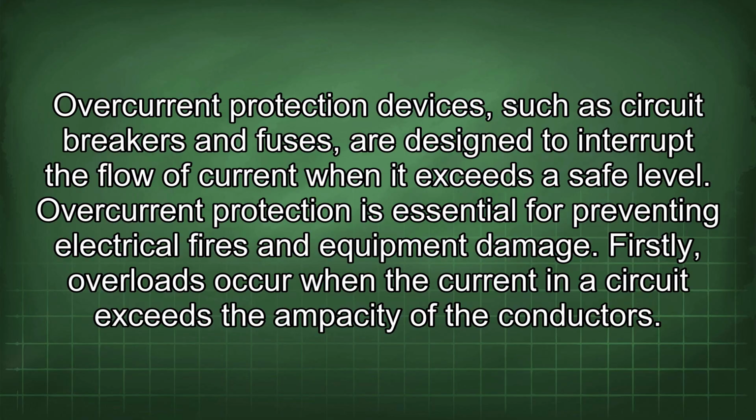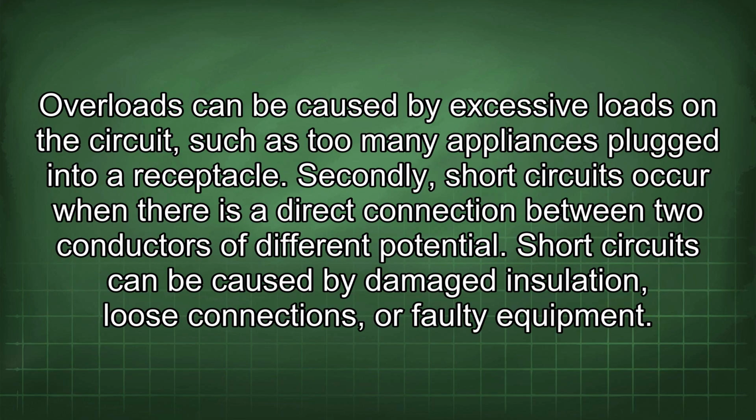Firstly, overloads occur when the current in a circuit exceeds the ampacity of the conductors. Overloads can be caused by excessive loads on the circuit, such as too many appliances plugged into a receptacle. Secondly, short circuits occur when there is a direct connection between two conductors of different potential. Short circuits can be caused by damaged insulation, loose connections, or faulty equipment.